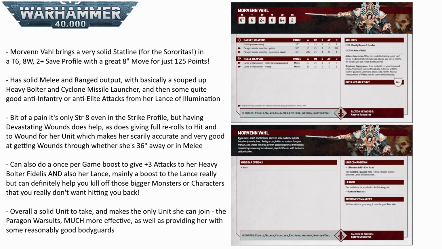And then she also has a rule, Righteous Rage, which is a once per game ability that you use in your command phase, and it lets her, until the next command phase, add 3 to the attacks of both her Heavy Bolter Fidelis and her lance. So it will impact both your turn and your opponent's if you are in melee, because it lasts until the next battle round, and it means you are going to be getting 6 shots from your heavy bolter, or potentially 8 strength 8, minus 2 AP, 3 damage attacks from the lance, which is quite nice to be honest, especially with all of those rerolls.